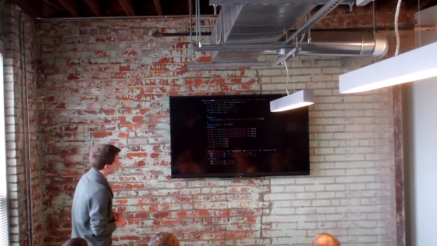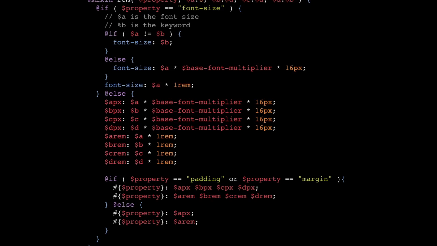I don't know if you can see all that. This is the rem mixin we use at Sparkbox to use rem units. So this covers pretty much all of the bases. You can see at the top, if we want to set a font size in rem, we just pass font-size as the first argument in the rem mixin, and then the size, and it will spit out the rem. Yep. What's a rem?